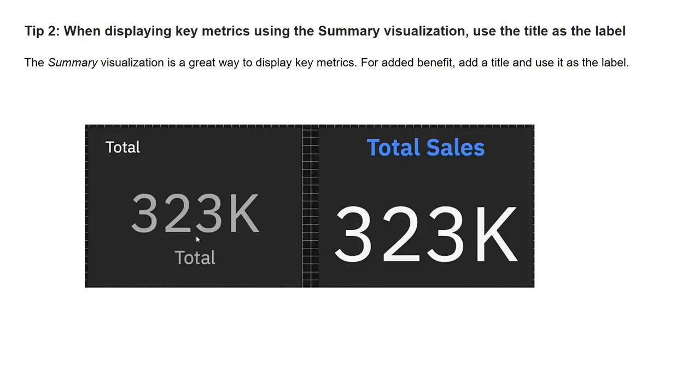The current value on screen depicts the total sales, so the value 323K is mentioned at the top and at the bottom as total. But if I directly use this and share it, the one who receives this metric summary visualization might go wrong in understanding what this value corresponds to, because it is generally written as total.